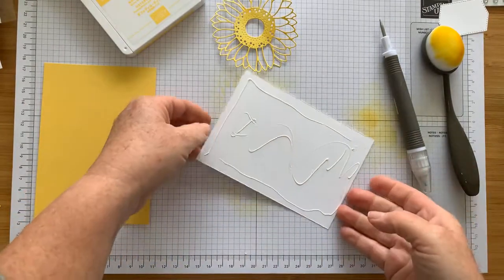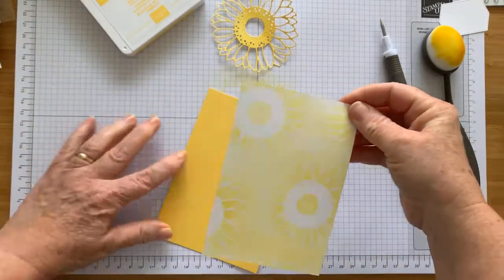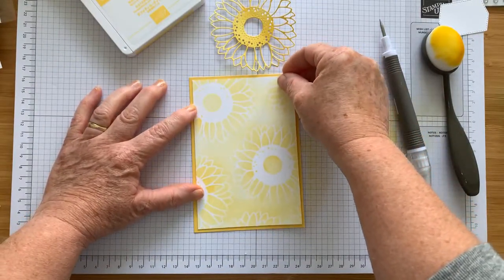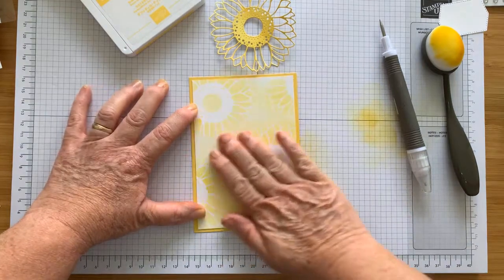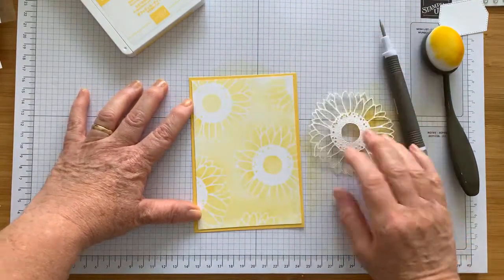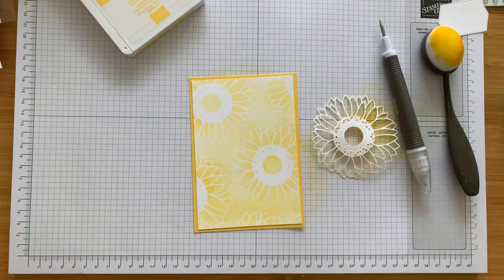because there are other people who might like to see it, who might be interested in crafting. You never know. Right, I'm going to pop that on there. I think that glue is running out. Like so. And then I'm going to grab some sticky foam pads, I think, for the back of this one.